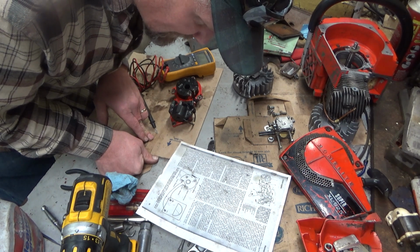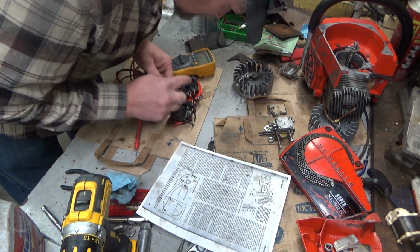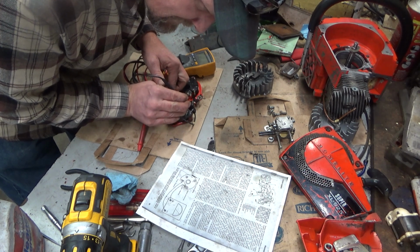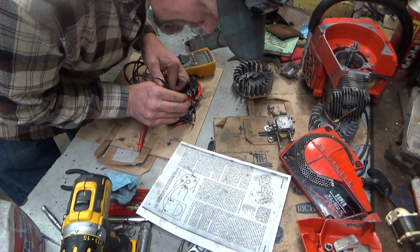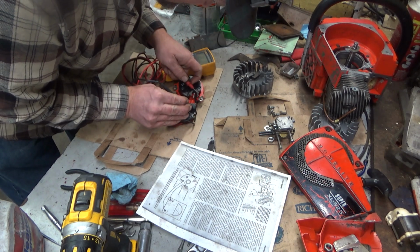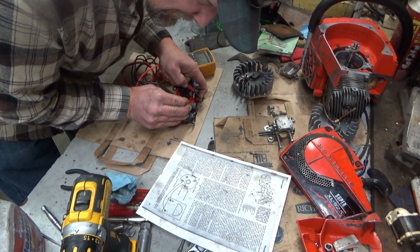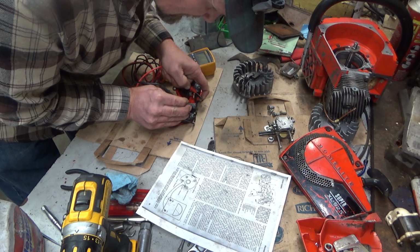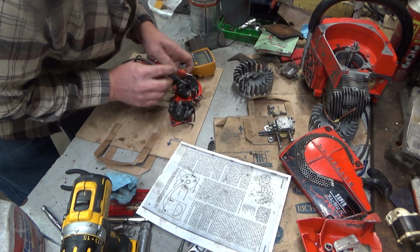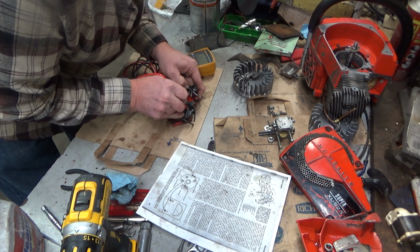Connect the negative lead of the ohm meter to the ground wire from the generator. That's that right there. To the positive lead of the generator, the G wire. So that is that right there. The ohm meter should register continuity through the generator. Reverse the leads. I may have that reversed. There we go. I had it reversed. So continuity.